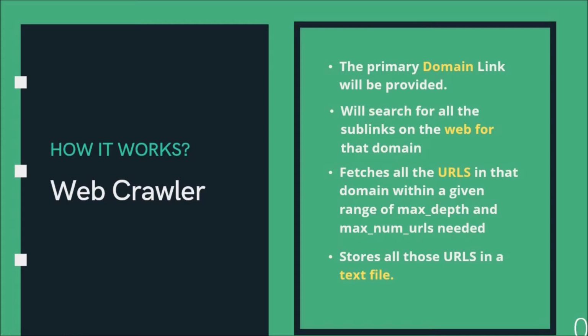So how does it work? What exactly happens is that firstly, JSON library will be connecting to a base link that is provided, and then our process recursively searches and gets all the sublinks for that domain, that is w3.org in our project, and then these sublinks are verified according to maximum depth and maximum number of URLs that is needed and stored in a text file. This generated text file works as an input for our next feature, that is HTML to text conversion.